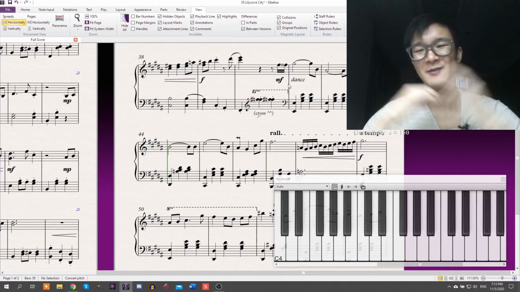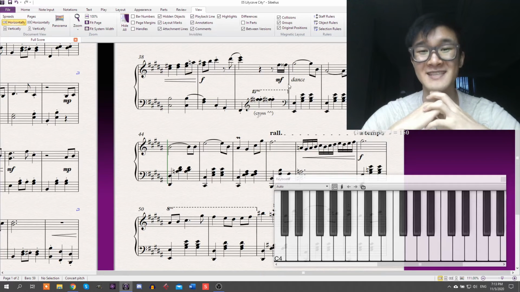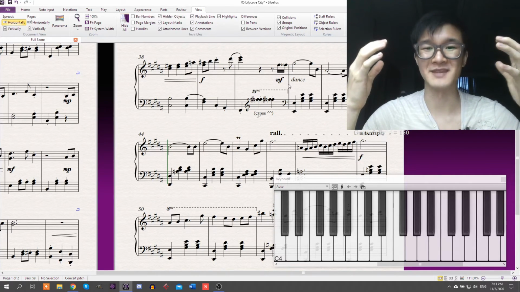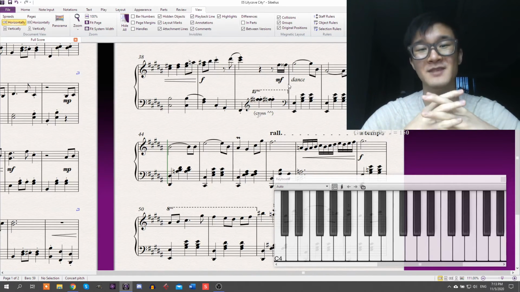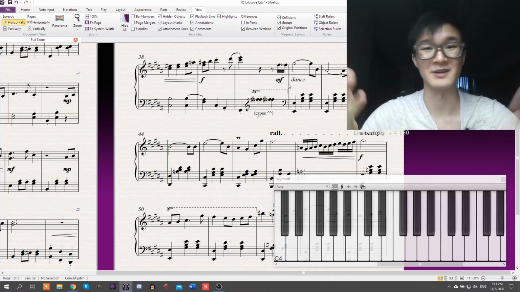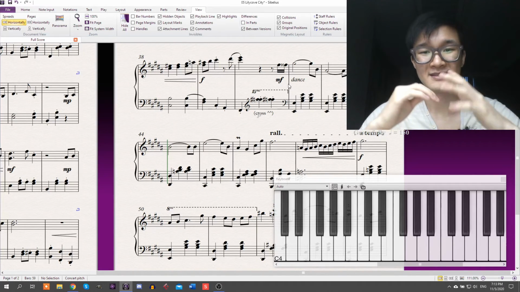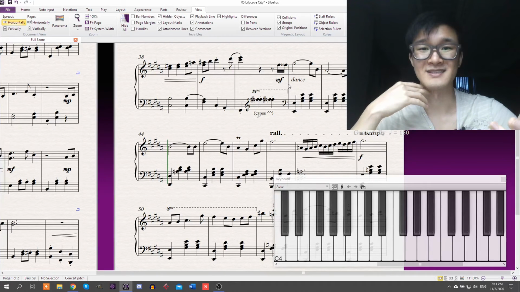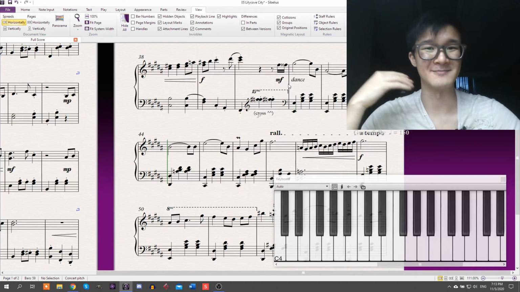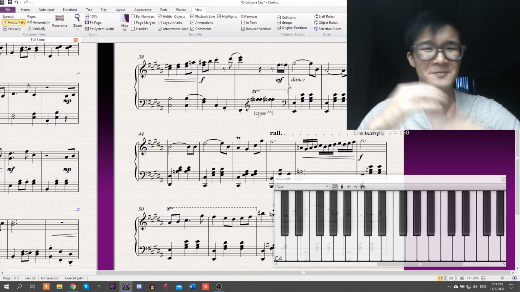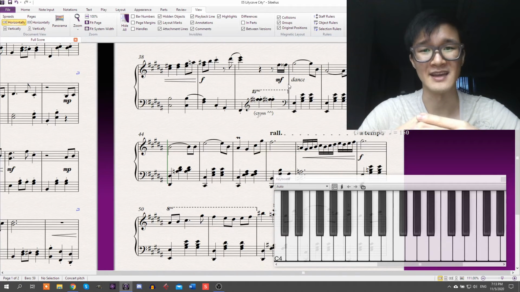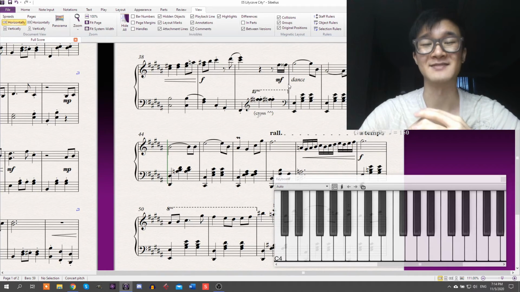Now, of course, one final disclaimer. On my channel, I talk about accessibility, and one of the things I have to balance a lot is creating big textures while still making it playable. Because in the end, I hope you intend to write arrangements which you can play yourself. So making thicker textures, of course, may sound good on playback, but can you play it? So that's always the tension I'm thinking about, and it's something that you have to consider when you're writing textures as well. But with all that in mind, we've come to the end of the series.